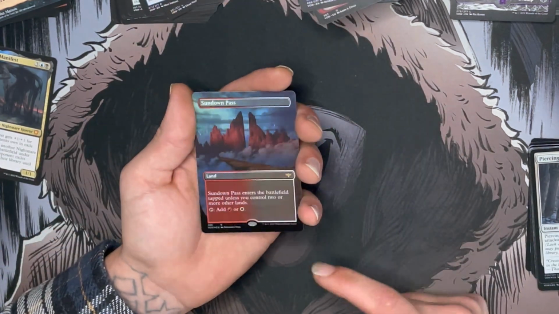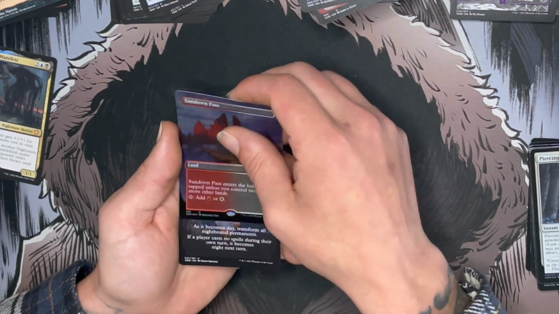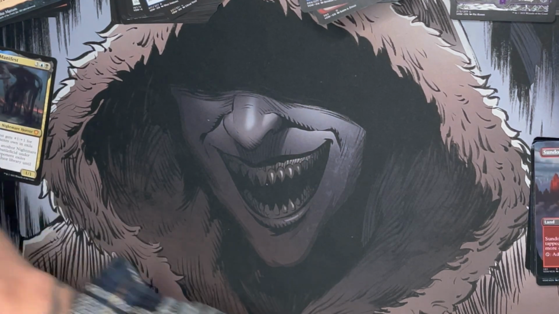Oh, there it is. Sundown Pass. Yes. Hey, is that where Simba was? Everywhere the light touches is where someday I will die.